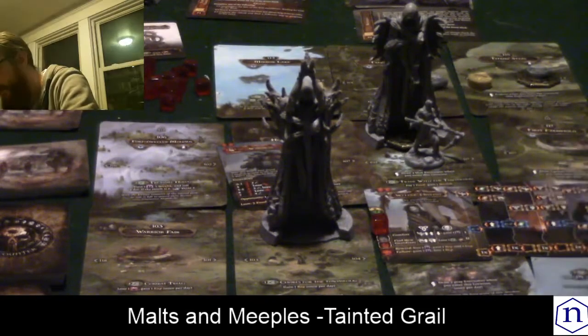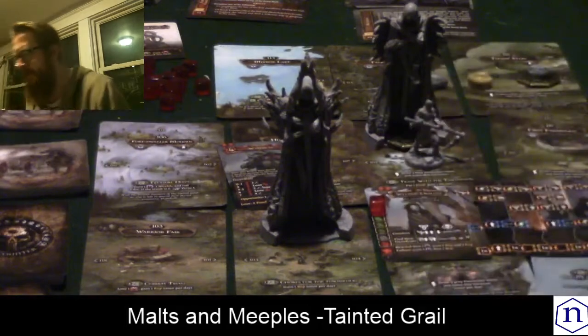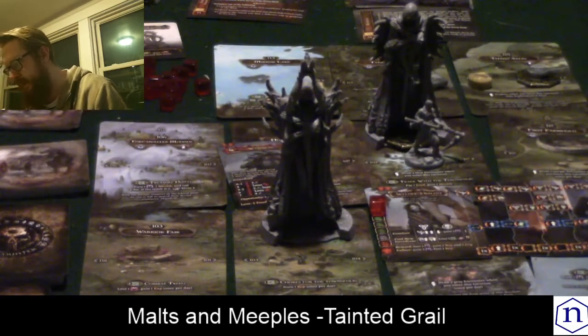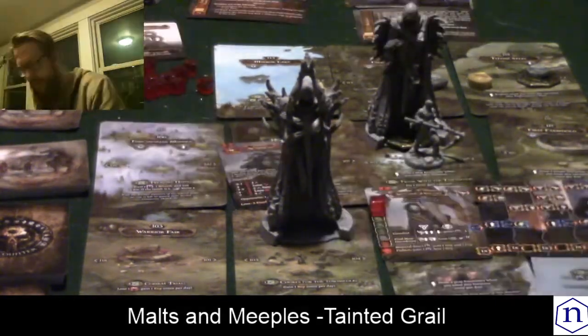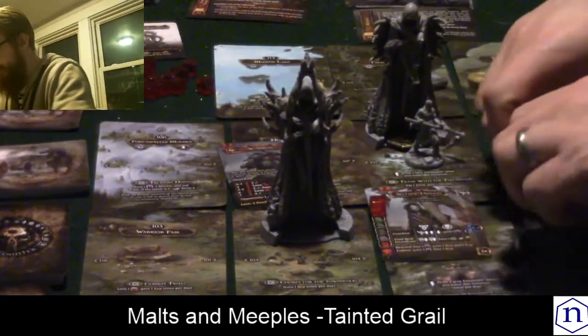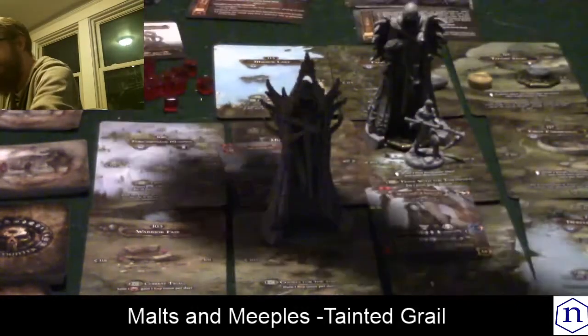Empathize will allow me to go up 3. At that point, it is done. I lose a terror, which is nice. I moved 1. And then I gain a reputation, so what I lost is fine. And I gain an experience. I was not sure I was going to be able to do that one.